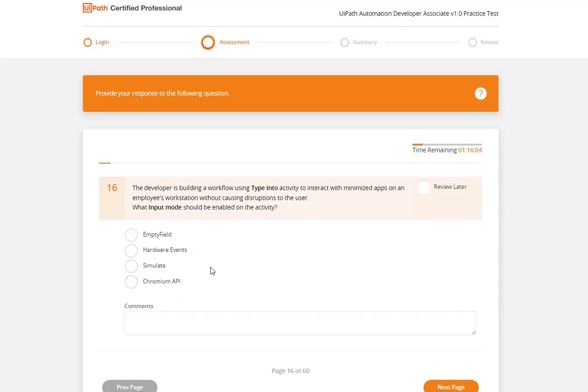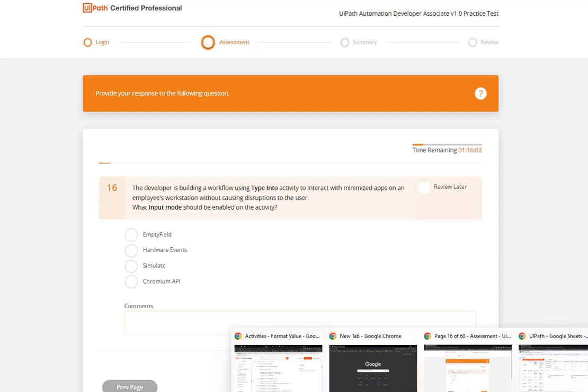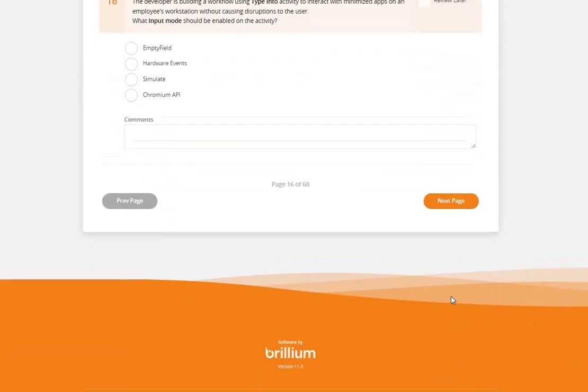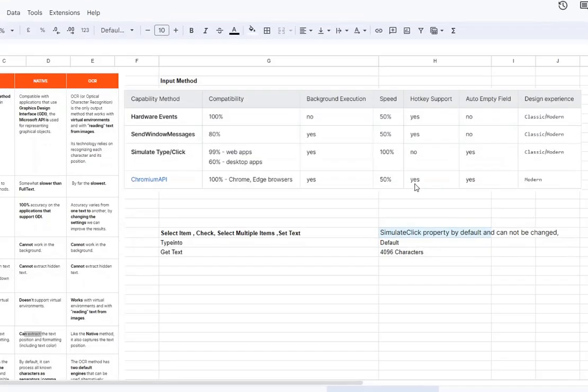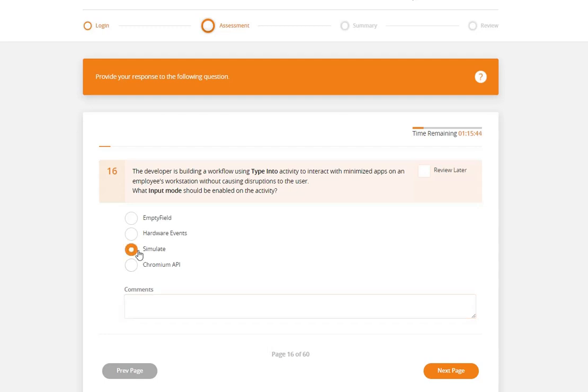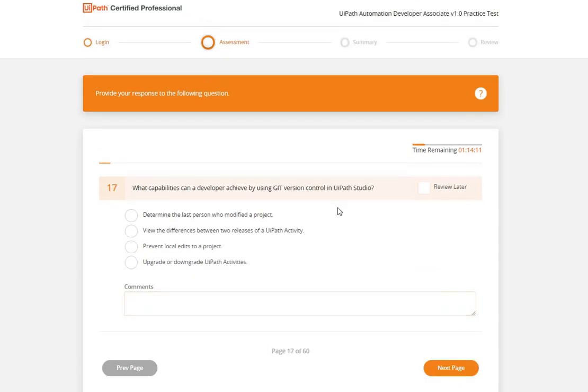API, yeah, might be the right answer, but I'm not sure. Chrome API, background execution, yes. But I think type or background execution, similar type might be. So the correct answer here is simulate. Go to the next question.